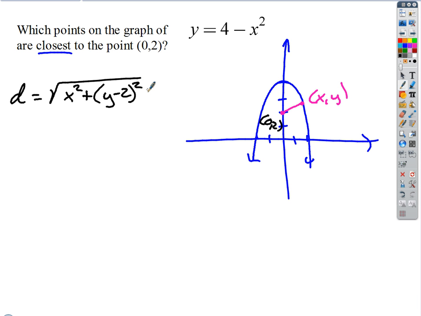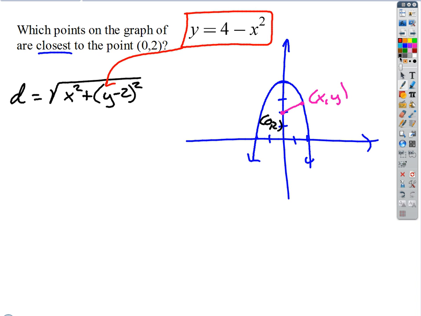Okay. I've got 2 variables there, though, right? And so what do I probably want to do instead? I can't do calculus on this. I'm really trying to optimize, trying to minimize d, but I've got x's and y's in my function. I've got to substitute. What do I substitute? Yeah, right there. Perfect. There's my substitution equation. This is the recipe, right? Because we have to fit on this function. This tells me how y is related to x. So this is my substitution equation, and that's what goes in there.